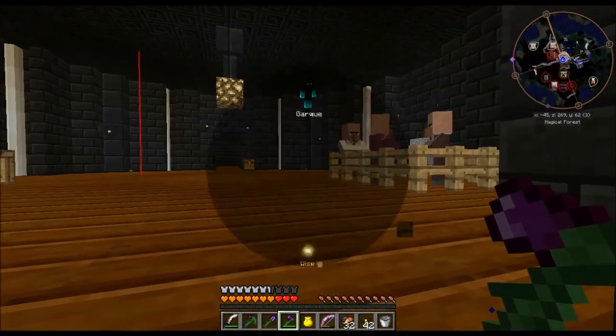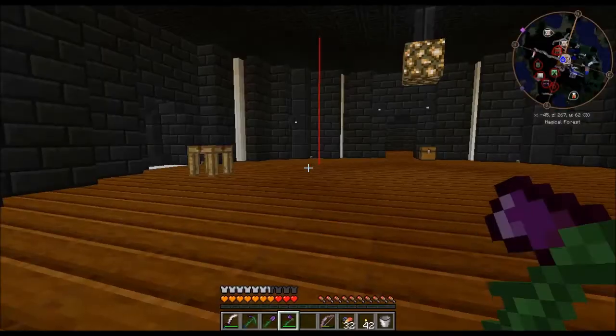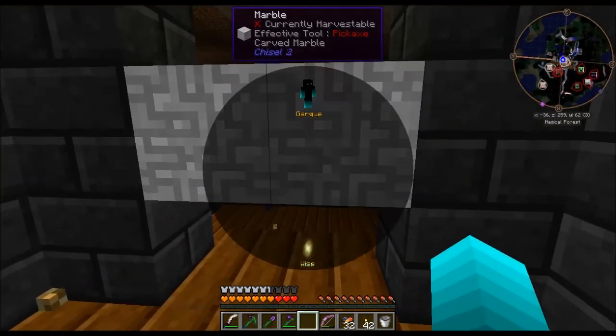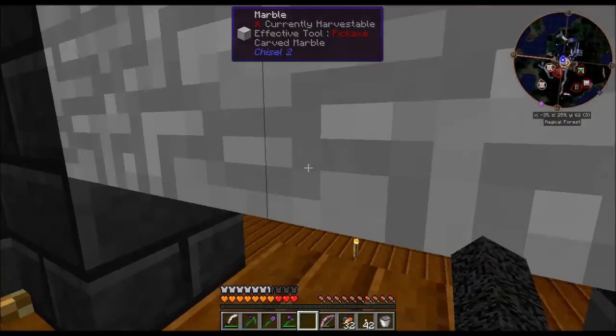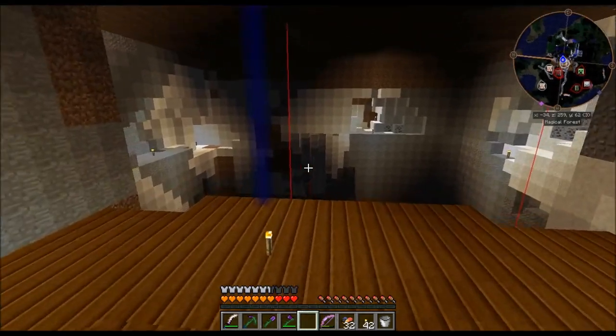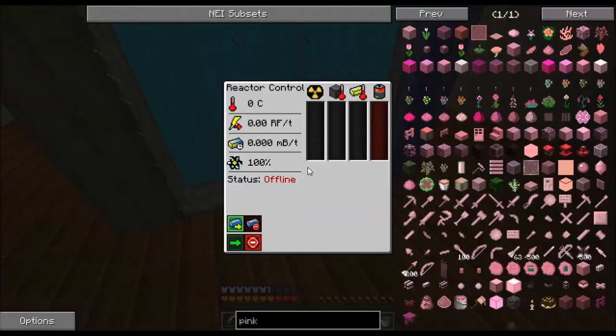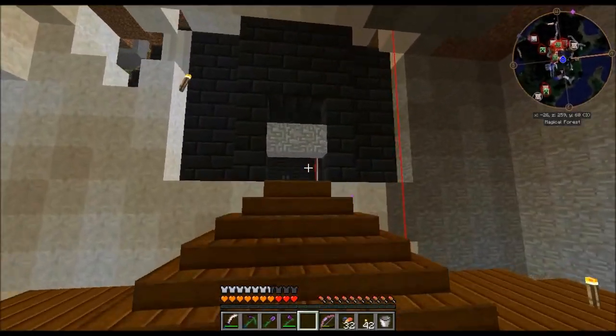So we got that. I can start making the pre-charges and then that. So let's go back down. Oh, we got a morph again. Let's go back down here and take a look at my reactor. Now that I've shown this to you guys, I will probably power it up. Might as well go grab some fuel for it now.